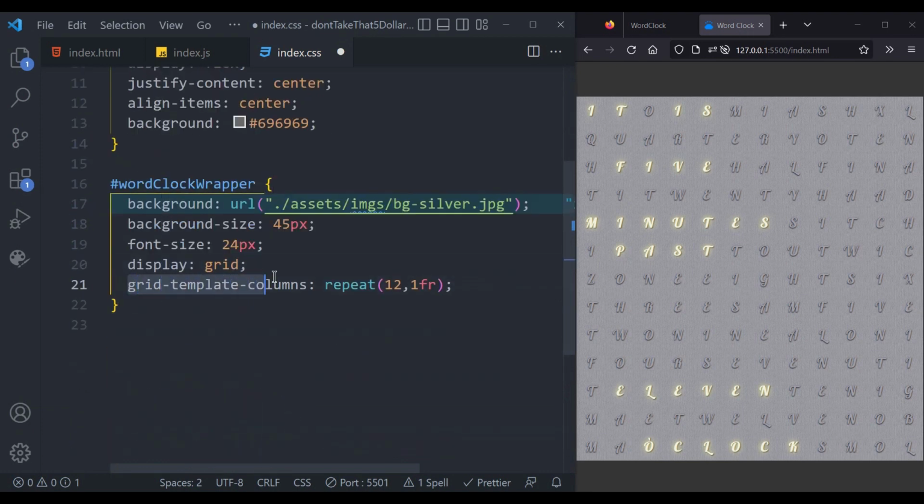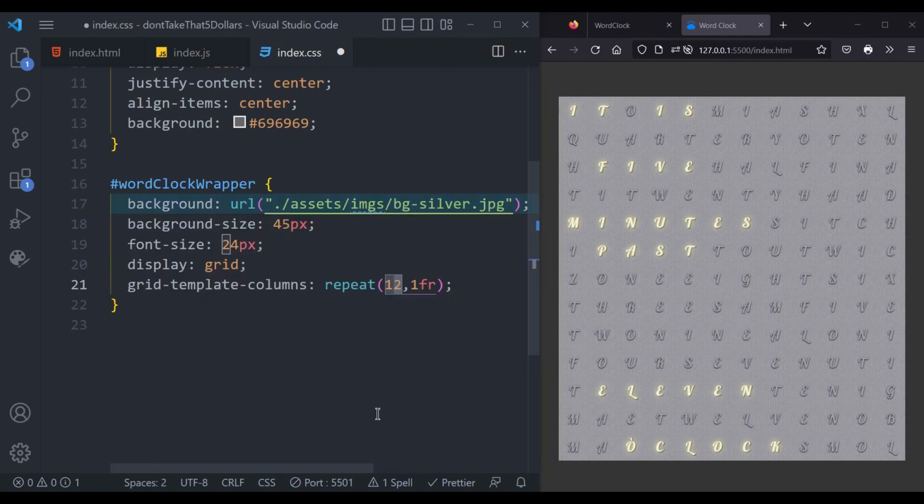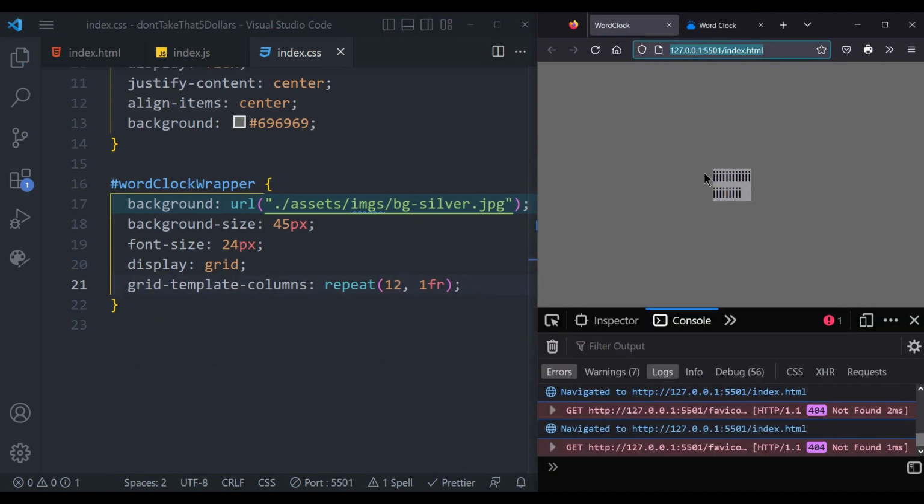This line right here, repeat 12 one fraction, and one fraction gonna be auto, and 12 here we're gonna have a 12 column, and for the row it's gonna be automatically rearranged for us. That is why I'm gonna use grid here. It is phenomenal. So okay, as you can see, you can count it is 12.